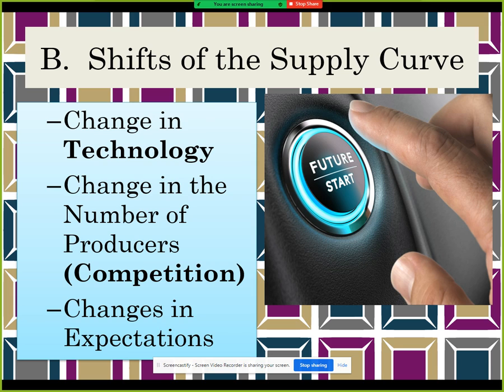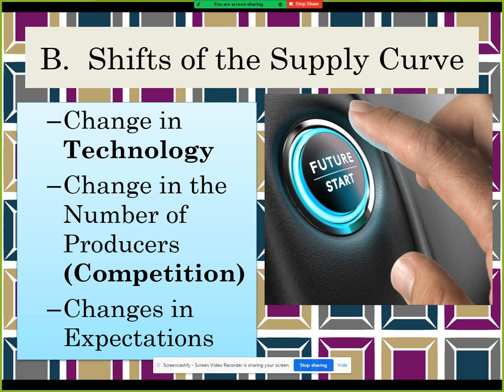So they're anticipating what the market's going to do, and they may be right or wrong about it, but that could shift the supply and cause them to either produce more or less. If they think the price of something, like cars, is really going to go up in the next 6 months, what might they do to the supply of cars right now? Yeah, hold it back. They would hold it back and decrease it so that when the price goes up in a couple of months, then they start supplying more of them at that higher price, okay? And vice versa, if they anticipate the price of something is going to go down, they might supply more now while they can, and people are willing to pay that higher price.